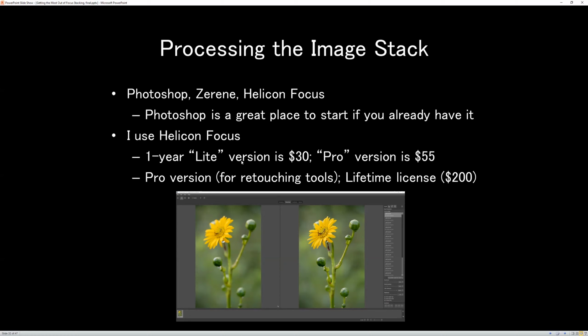Now you can get into Helicon Focus for as little as $30. That gets you their light version for a year's license. You can license their pro version, which I think is worth it, for $55. But I think really the best deal is their pro version lifetime license. You can buy that for $200. It gets their most sophisticated version of Helicon Focus. And for as long as you keep the software, you can update it to their latest version. So it's a perpetual license to their latest version.